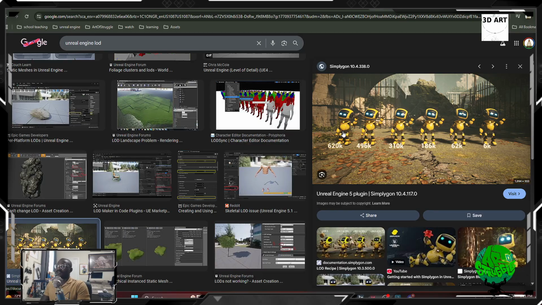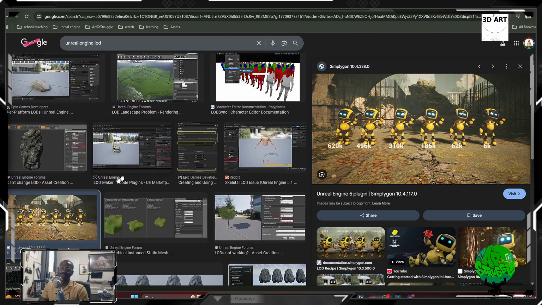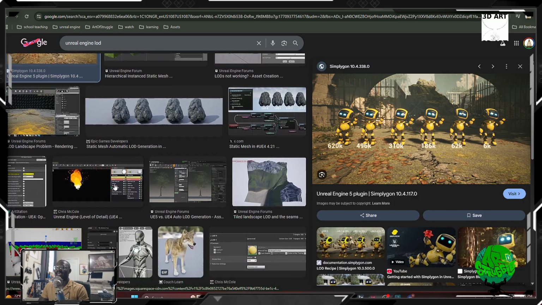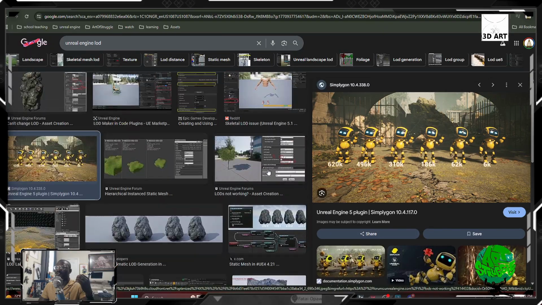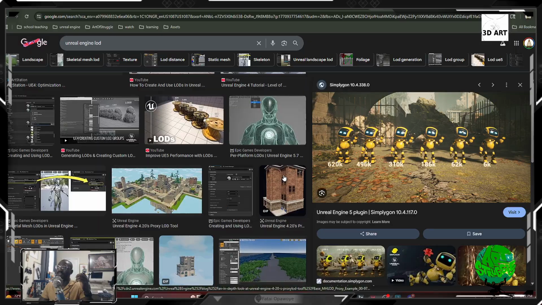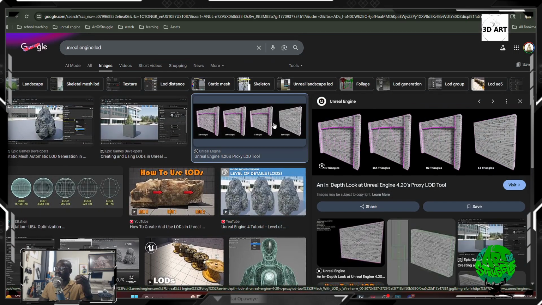All right, so 620K, 496, 310, 100, and it goes all the way to 6K. The idea, this class is trying to teach you how to make this look like this, right? The tips and tricks to making your 6K model look like your 620K model, right? And that is part of the skill of being a 3D artist, is that your job is to trick people into believing that when they're looking at this, they're looking at this.